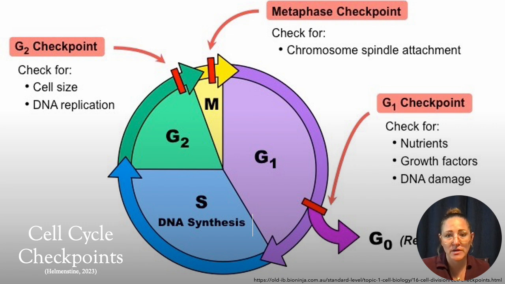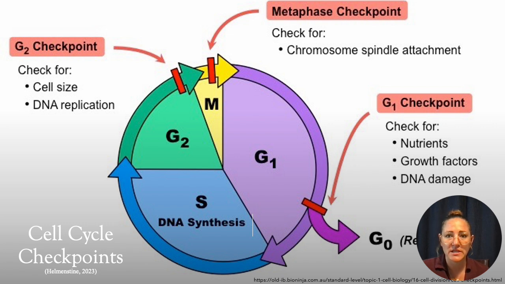The first checkpoint we've already discussed, but we're going to discuss a little bit further now, is located again in phase G1 before the cell enters the S or synthesis phase. And we can see that here on the diagram with this red bar on the bottom right. Here, the checkpoint ensures that the cell has grown large enough, made the proper proteins, and has adequate energy, thus creating a favorable environment for DNA replication to occur in that next synthesis or S phase. If conditions are not favorable for the cell to continue through the cycle, the cell will enter that G0 or resting phase to fix any problems before continuing on.